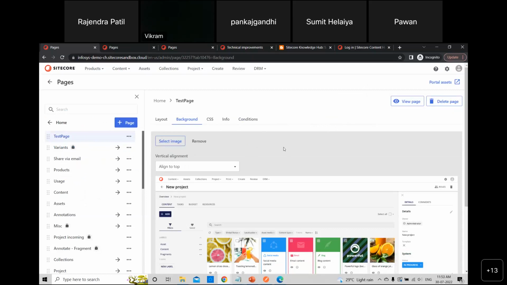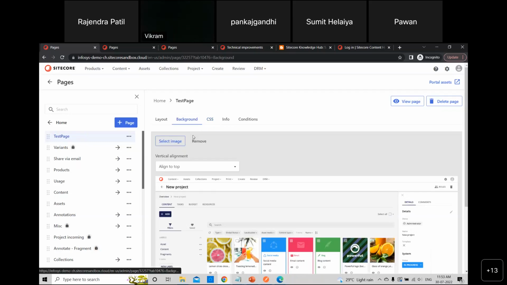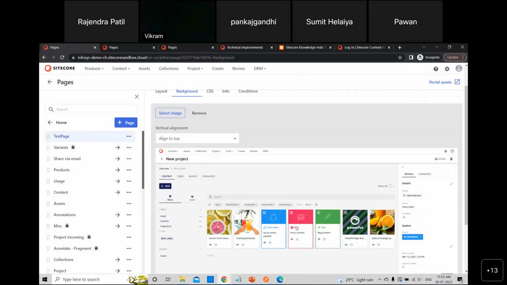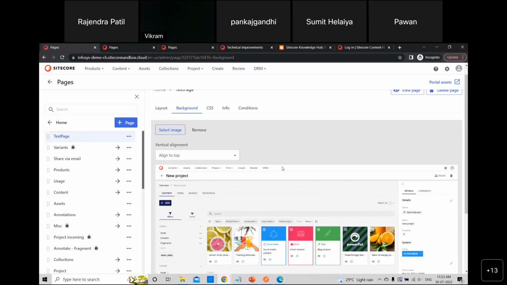Now, if you want to change any CSS, make the alignment proper, or add some padding, you can write your CSS script, same like our HTML pages, where we add script tags, CSS tags, along with some classes and attributes, right? So now I'm done with the background image. At this moment, I'm not going to care about the CSS, but my ultimate goal is to make this page up and running.